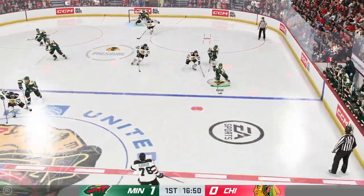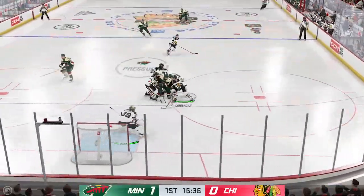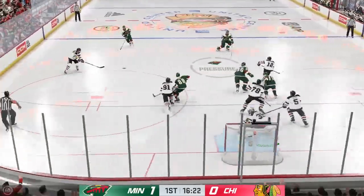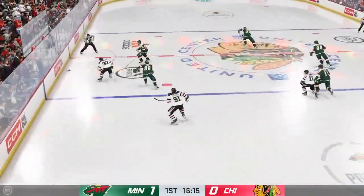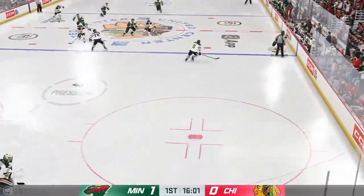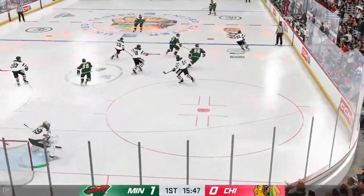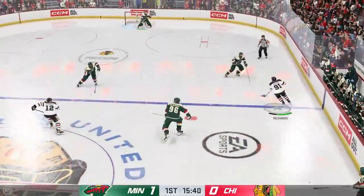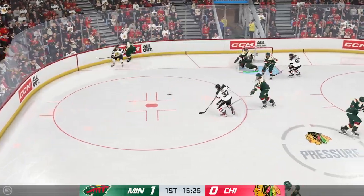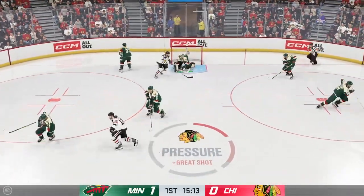The Wild have the puck in their own end. Oh, love the defensive stick work there to poke that one away. Campbell's on the poke kick, and it pays off. Great use of the body to knock him off the puck. He's only one goal away, James, of his next milestone right here. Quick pass to Richards. Picking up momentum across the zone here on the right side. Too much congestion in front. Oh, he just destroys him on the play.